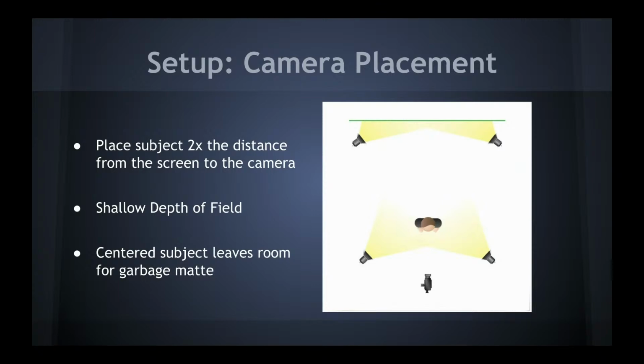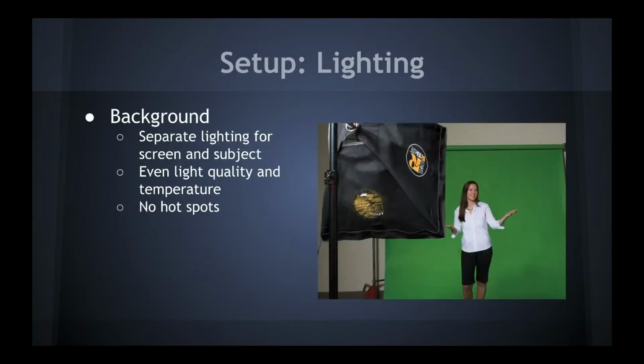Just crop it out of the area, and then you don't have to key that. That's one of the biggest tricks that I remember learning right off the bat when I started doing green screen: if there's an area that's not there, you don't have to worry about how well the lighting is in that area. So make sure the area that you're going to have your mat around, your background and your subject and your subject's movements don't go outside of that area. So setting up lighting: separate lighting for screen and subject.